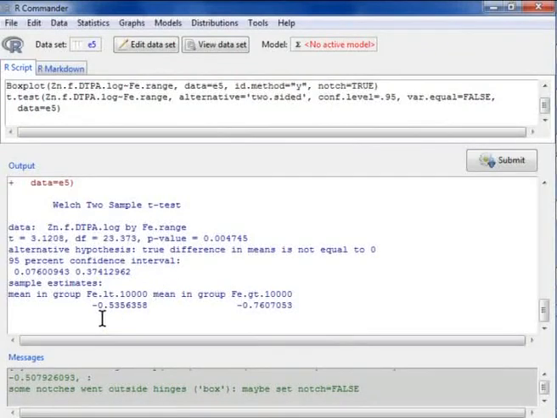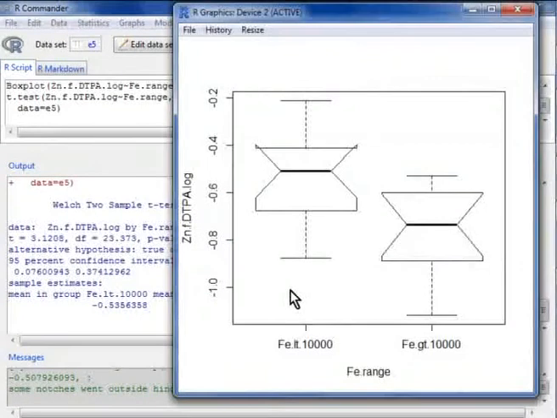And here are the values of log transformed zinc DTPA over zinc total for each group, which hopefully roughly match what we saw in the box plot. Okay, so about 0.5-ish. So the actual mean is probably below the median, and 0.75-ish, which looks like the median's roughly equal to the mean.